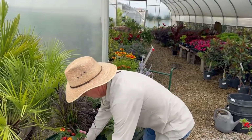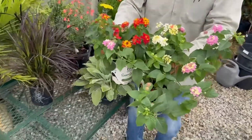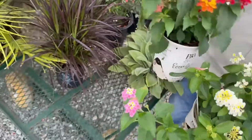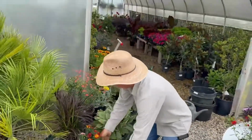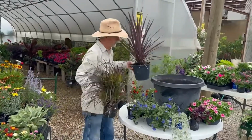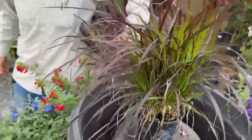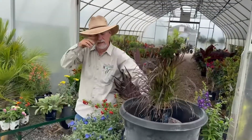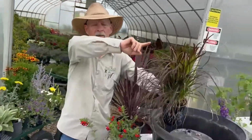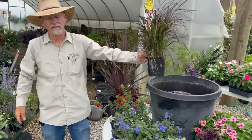And then I mentioned the yarrow's going to bring in butterflies. The other thing that brings them in is lantana. Bunch of different neat colors. Orangey red, white, kind of yellowish, pink. Just too cool. And then one of the favorites, just for appearances, if you didn't want to do this guy, you could do this guy. He's gonna get big though. He's not as restrained as the cordyline. He could probably take up the pot all by himself if you gave him the time. But a neat color. And of course, this is a purple fountain grass. He'll put out the little seed heads. Very ornamental and tough. Takes the summer heat.